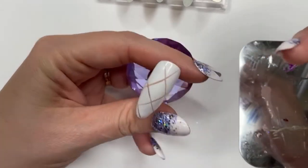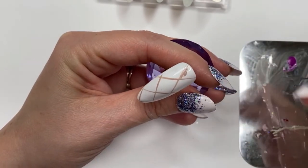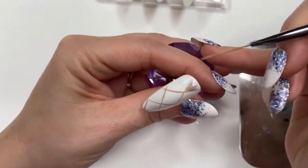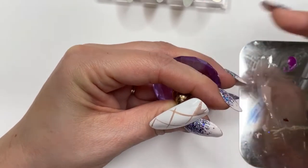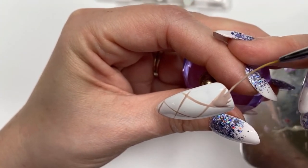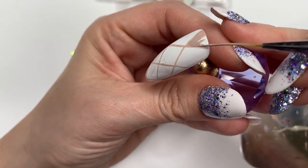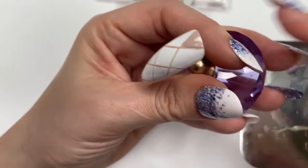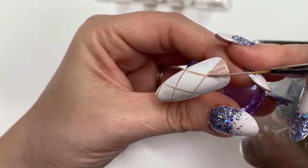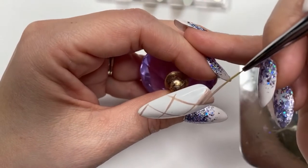So we can go in and colour in. With this part I faffed a little bit because I started off colouring with the striper brush, and if I remember rightly I switched brushes partway through because I didn't feel like it was colouring in as quickly as I would have liked. But then I switched to another brush and went back to this one anyway in the end because the other one was just worse.